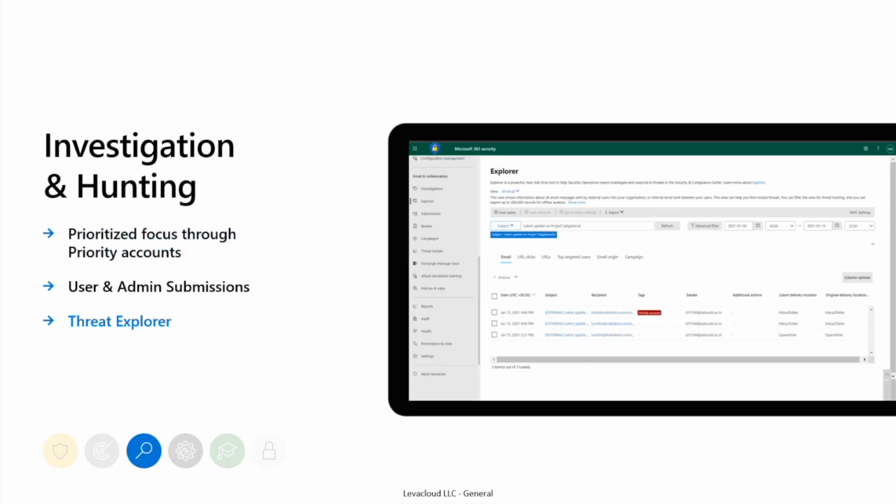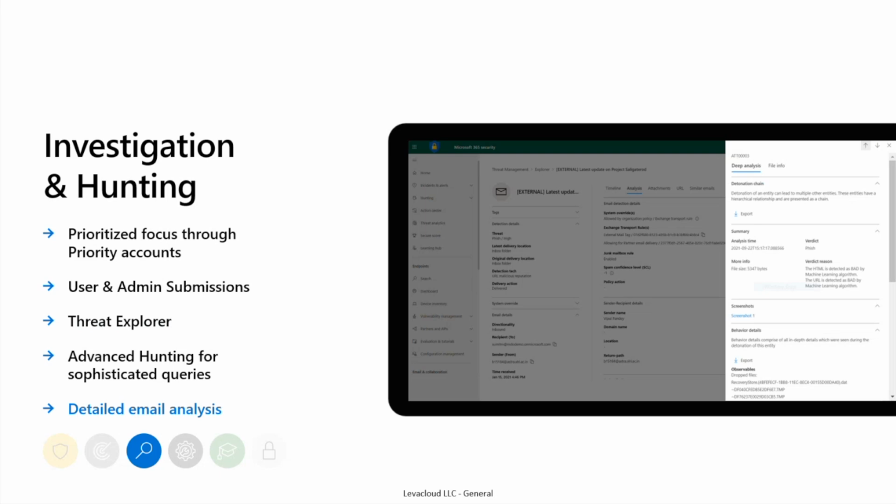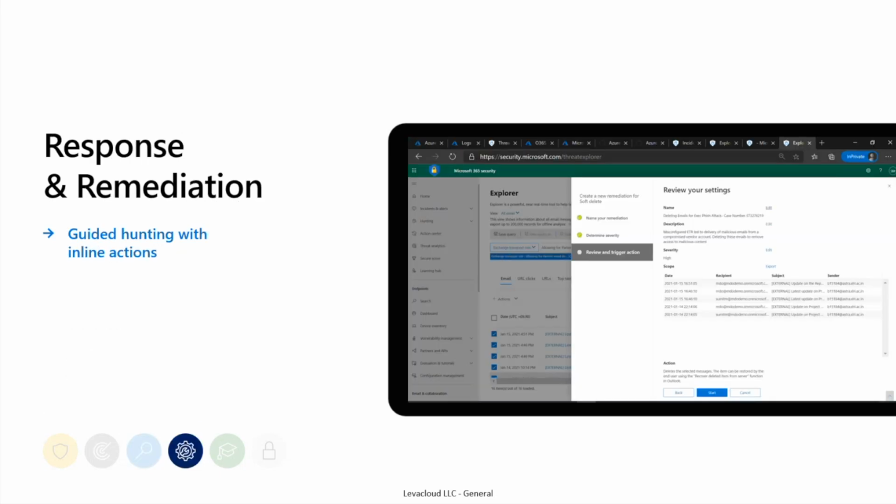I mentioned a bit about the bulk actions side of things too. So it's really cool. This is the tool that you would use to do that. Essentially, as you dig into the Threat Explorer, let's say there are a number of emails that you want to delete after you've had a look through and reviewed the policy. What you can do is select them all en masse, put some comments in there, tell it you want to delete it, and then flush it out. It's as easy as that, honestly.